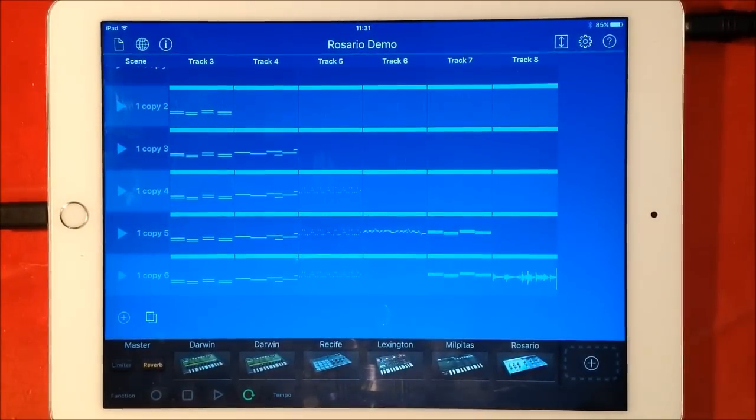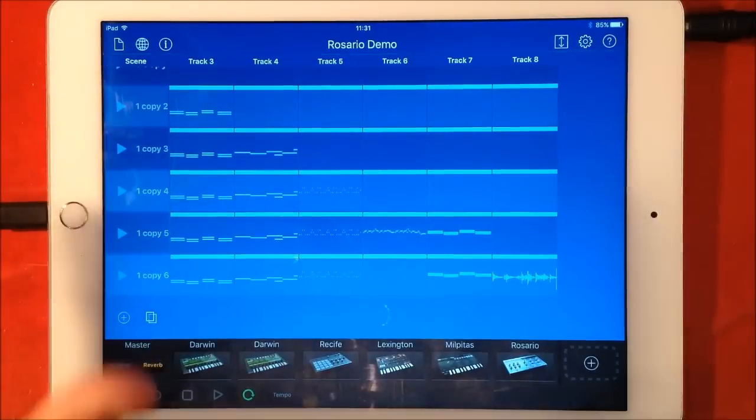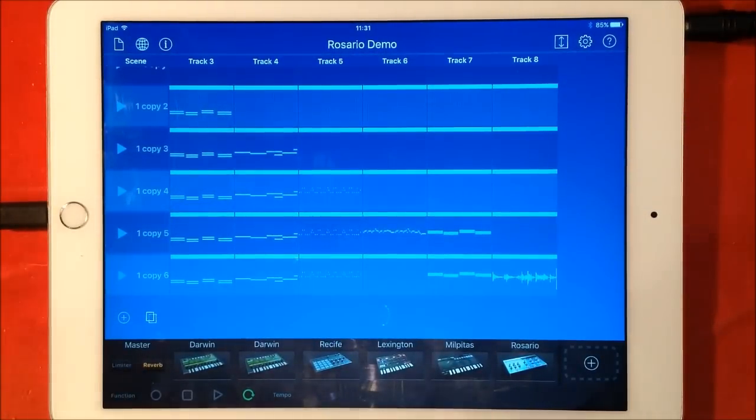So, Rosario. Again, if you play guitar, that's why I don't play guitar. That's why I play keyboards. If you play guitar, you can see you're going to be able to make that sound fab. I really like it. It feels like it sounds better when I play it than when I usually play guitar, especially when it's in the mix with something else.